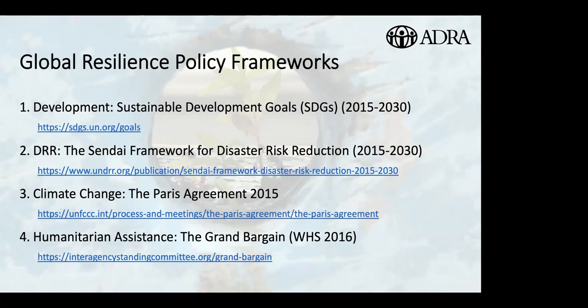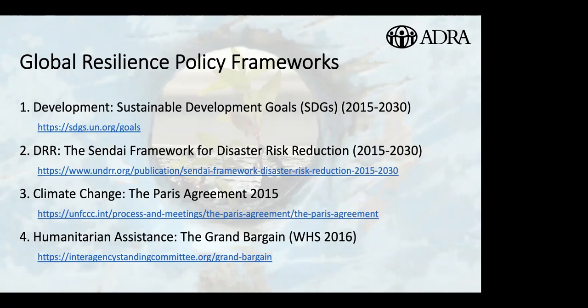It also aims to significantly increase prevention, mitigation and preparedness for early action to anticipate and secure resources for recovery. Commitment 3 as part of the Grand Bargain is to increase social protection programs and strengthen national and local systems in order to build resilience in fragile contexts. Now, the links between these frameworks is a critical step in achieving resilience. And the linkages are described in the resilience pathway model that Brooke will discuss in detail next.